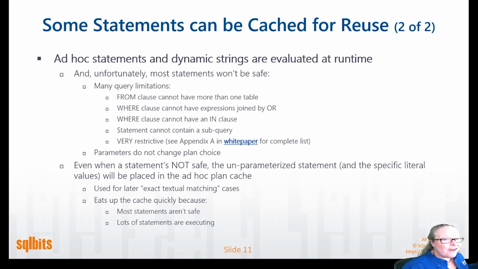Now, in an environment where all of the statements are simple, they have one plan, but aren't safe, you could switch to forced. But it's really uncommon that one statement that has a bunch of different values always returns the same plan. And if you're convinced that your environment is incredibly tuned for this, then there are ways that you could go and analyze your environment to see if you should go with forced before you set it to forced.